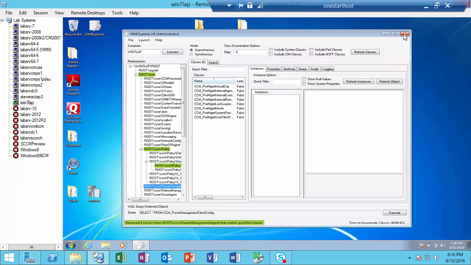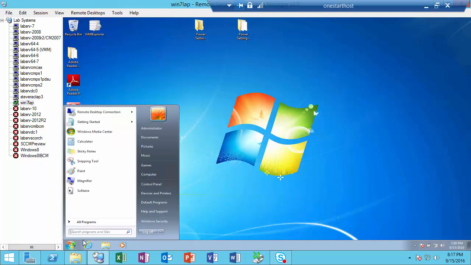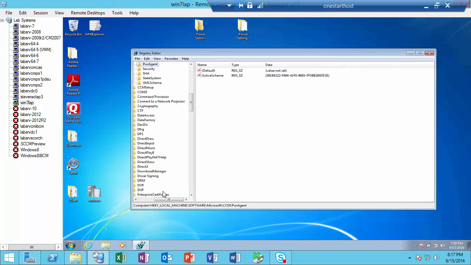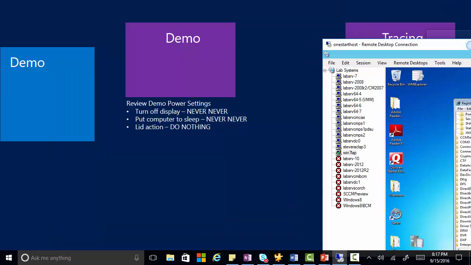And then the last thing that I will show you as we wrap up is in the registry. So if I go into the registry, all right, and then scroll down, I've already got it in focus. At this path, local machine, software, Microsoft, CCM, Power Agent, there's an entry that tells you which active policy is there. Now, it's a GUID, so it's not going to give you the name, but it's certainly possible to trace that back and confirm which particular power policy that is. If something maybe didn't apply correctly, maybe something wasn't retrieved through policy, you're wondering why it didn't change, you can go here to confirm which power policy actually is active on the system.